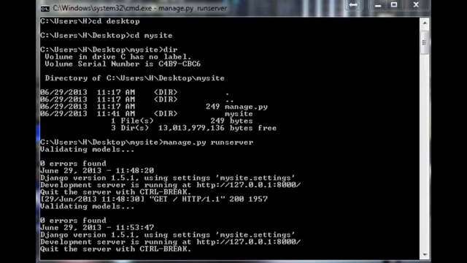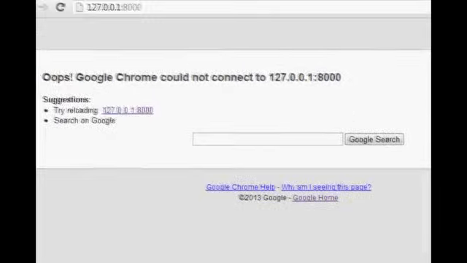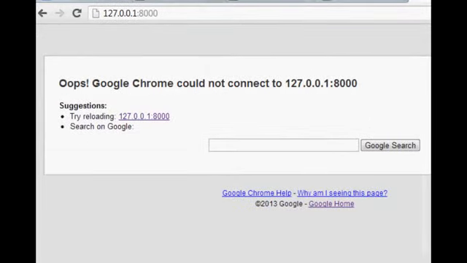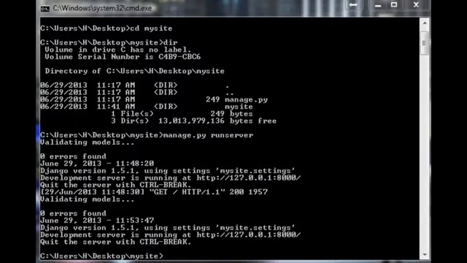Okay, so what we've done here is, if you're still running it, press Control C and that'll break it. So now if you try to visit your website, you'll wind up with this error message, like it's not there, because we're not actually running it anymore. The next thing we want to do is sync the database, because we've made some changes, so we need to sync the DB.